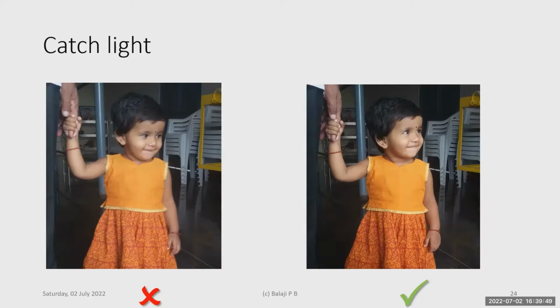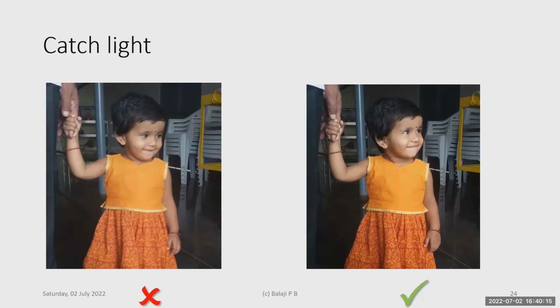For example, this is again a picture of my daughter, separated by a few seconds. In one, my daughter was looking down, and in one she was looking up. You can see the glint in her eyes. So it really gives a lot of life to the picture.